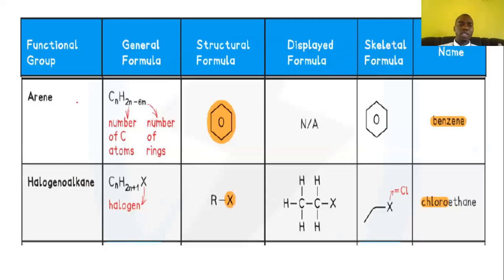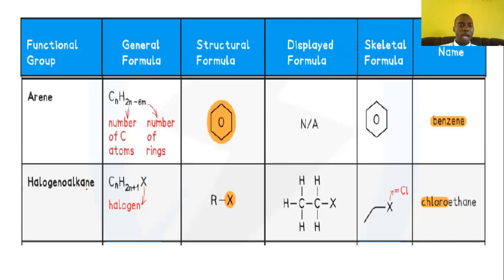another family called the arenes. So the arenes, like here, they have also explained we've got CnH2n-6m. So here we are simply saying N in organic chemistry means number of carbon atoms. Then this M in the formula for the arenes simply represents the number of rings. So here it's just one ring. So this is the structural formula. Then it doesn't have a displayed formula. So the structural formula and the skeletal formula are just the same. So you are just trying to familiarize with the use of these 4 types of formulas that we are talking about. Okay.